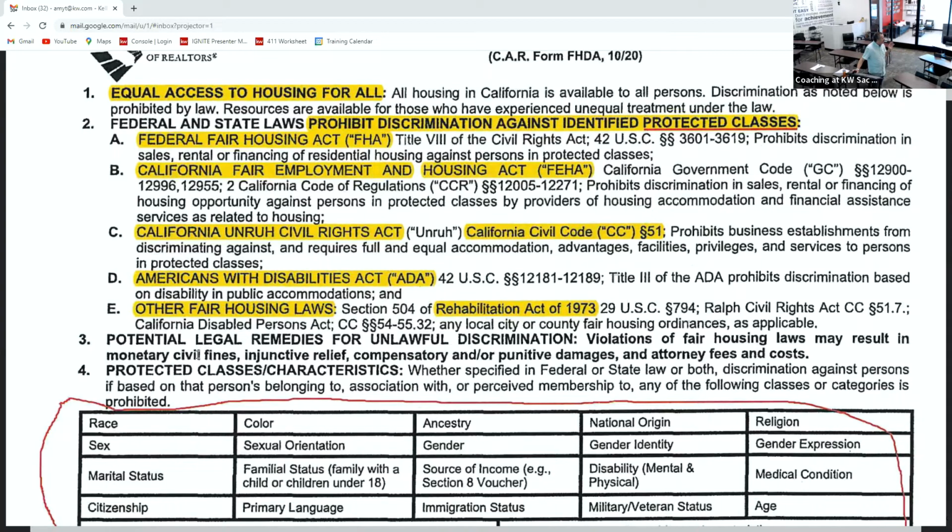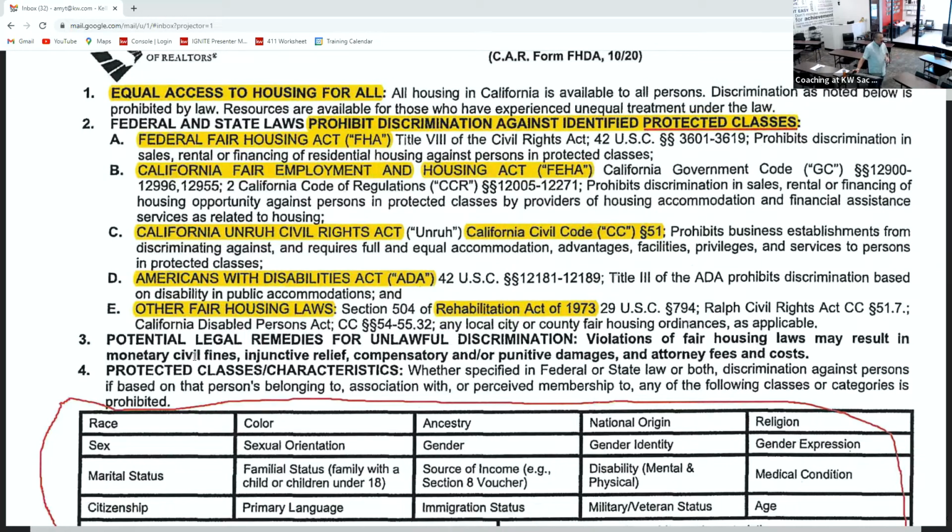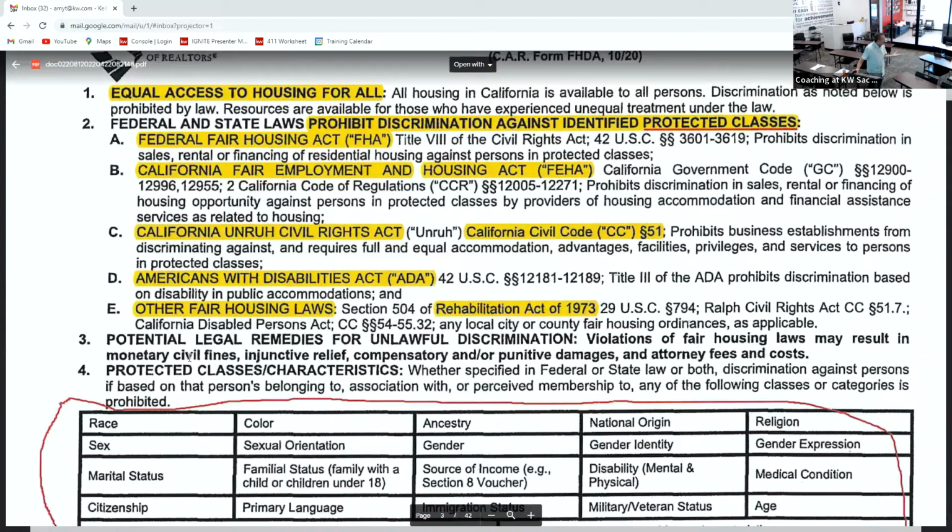But the kiss of death sometimes is when a client says to you, I want an area where there's not a high crime rate, or I want an area where the schools are good. You want to stay away from those discussions. And what I would normally say is, look, I'm licensed by the state as a real estate broker, a real estate agent. Fair housing laws prohibit me from directing people to specific areas for those reasons. What I would suggest you do is there are sites online that can direct you to the quality of schools. You can check the crime rates through the state. They have reporting there.